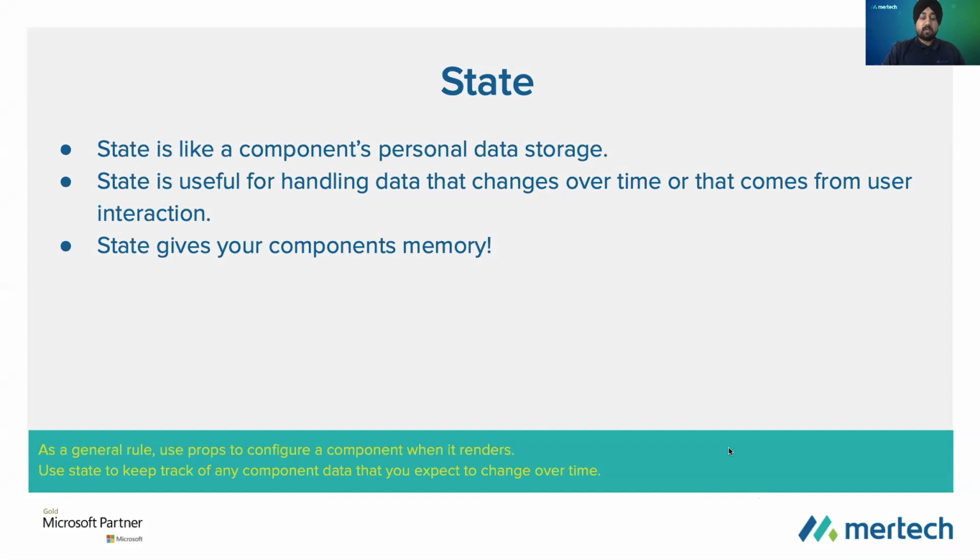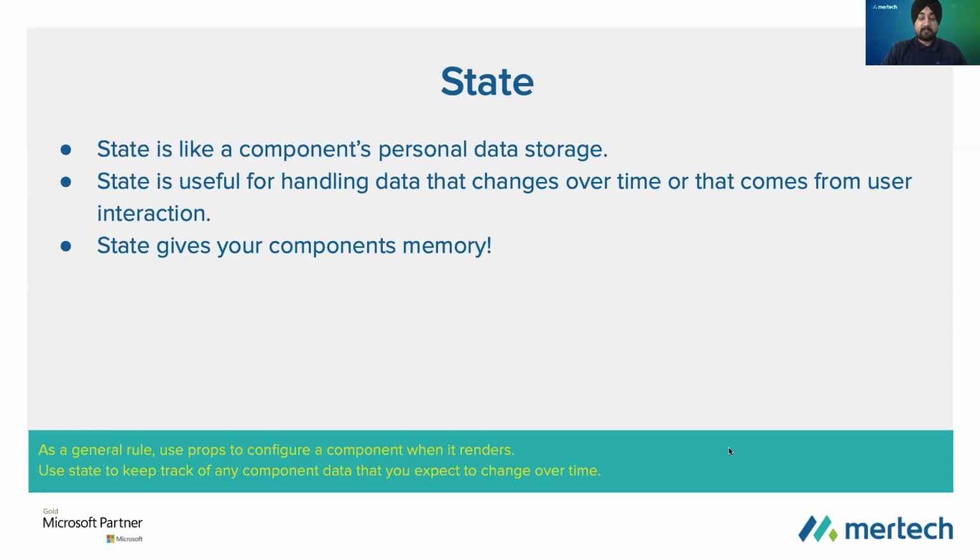State is where we store the data for that component or any data that that component is going to use. And states are like your component's memory. Let's say you have a list, and the list has some data in it, and it's rendering that data. Let's say that list changes over time, whether it be by refreshing to the API or some stuff happened to the list where it's deleted, modified, etc. Well, that data needs to update. I don't want to keep showing that old data. That's where state comes in.